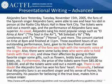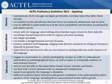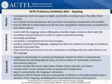So I always think about, well, in order to get my students eventually to the advanced level, let's just teach those novice level kids some of those expressions to be able to say, for example, well, on the other hand, or on the contrary. Suddenly they have a really great expression that sounds advanced, but they're going to use it at a novice level in just introducing some of their words and phrases. And this is how we start to move through from the novice to the intermediate to the advanced. And as you download the PowerPoint for this webinar, you will be able to look in more detail at what it takes to move from level to level to level.